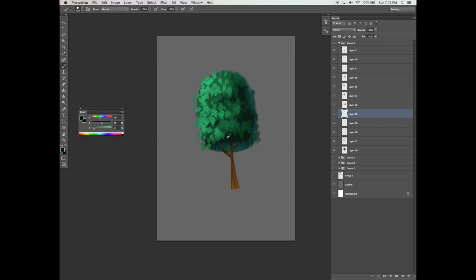And now on a new layer, I'm going to start adding in a little more definition to the bottom of the tree. Again, with a medium round brush, I'm just going to smooth out this part so it doesn't seem a little too obvious.